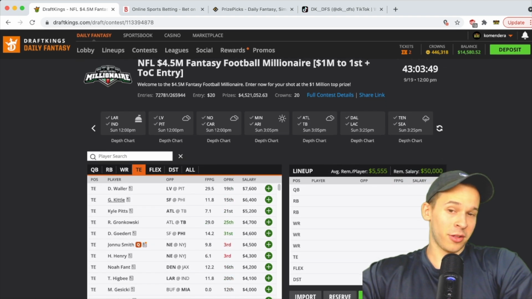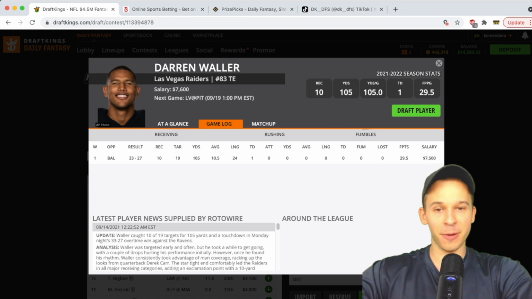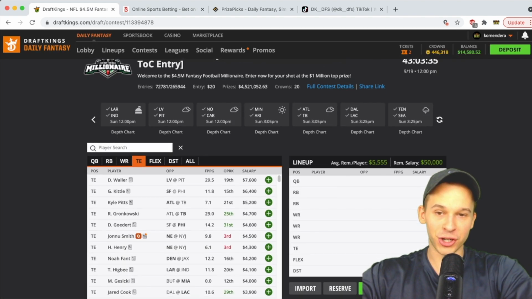At tight end, Waller is a great tournament play if you have the salary to get to him. 19 targets. I don't think he's going to have 19 targets again, but when they're passing the ball, they're looking to Darren Waller. They make it very obvious what they want to do. They want to give Darren Waller the ball. So I think he's a really good GPP play.